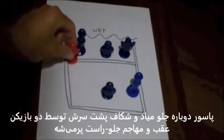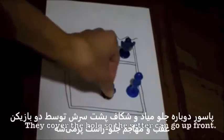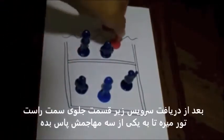Now the setter is in the left back. She's going to come in behind the left front player, leaving behind her a hole in the back court. The players in the back row are going to slide over to fill in the gap, and now the right front player is going to come back to help pass. She's going to run in on serve receive and set one of her three available front row hitters.